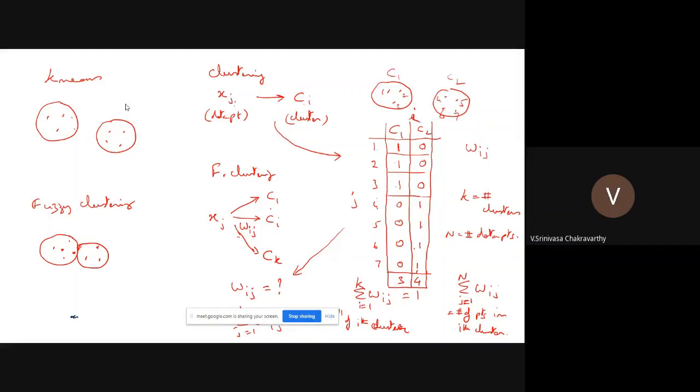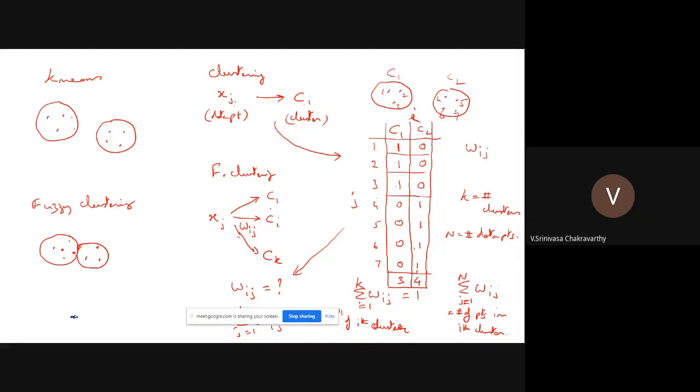Now, that kind of notion is quite useful for fuzzy clustering because in clustering, let's say k-means, you allocate data points to clusters, and clusters are like sets, and data points are like elements. Generally in k-means clustering, a given point can only be in one cluster. It cannot be in multiple clusters. Whereas in fuzzy clustering, suppose a given point is close to the border between two clusters, it can be allocated to both clusters, but with different levels of weightage. So that is where the idea of membership function comes into the picture.